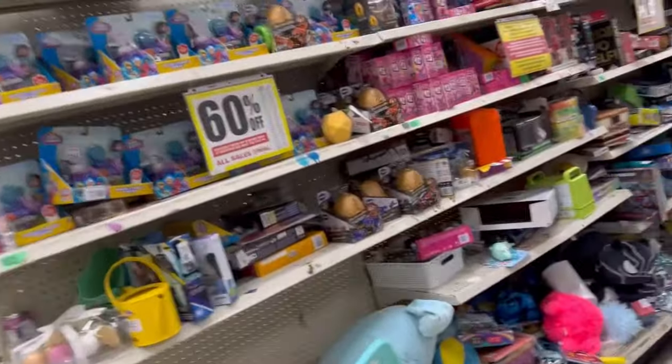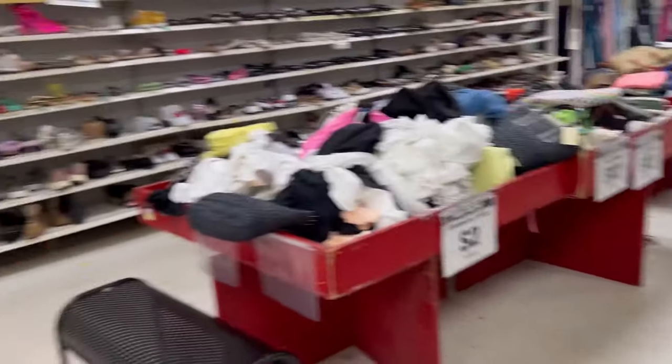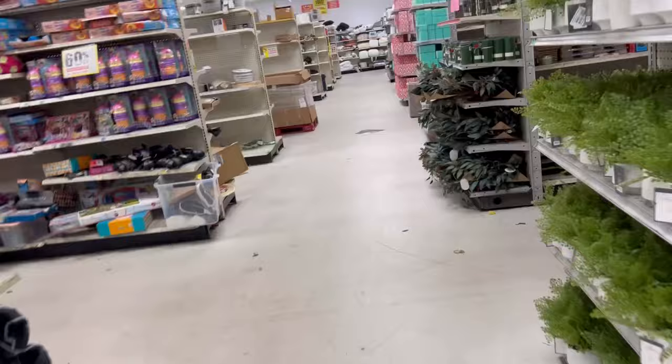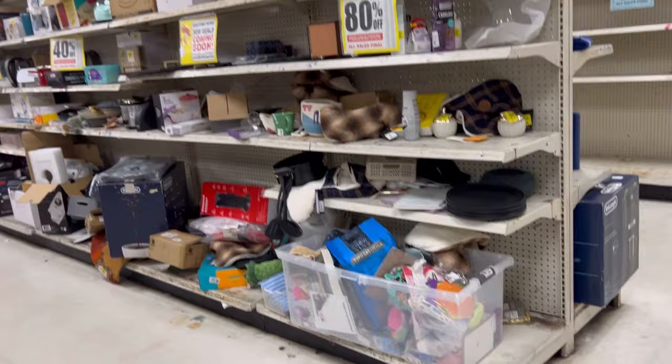I normally try to stick between 70 and 80 percent off on the stuff that I purchase — just personal preference. They have some shoes $20 and under, and some stuff at $2 right there in those bins — purses and different stuff like that. I actually have some of those purses because we got some in a big lot — a big box we paid $30 for and got everything that was in it. There's some 80% off right there, not a lot to choose from. They've got some 70% off too but I don't see anything really worth my time.